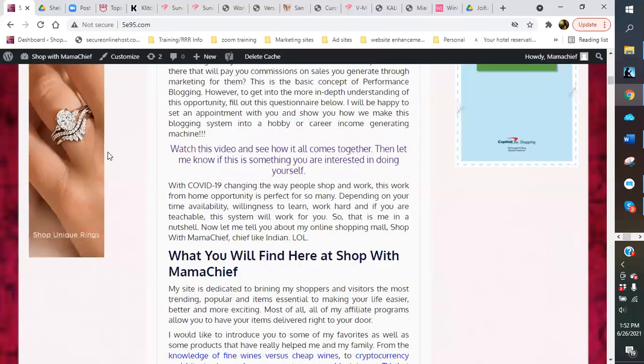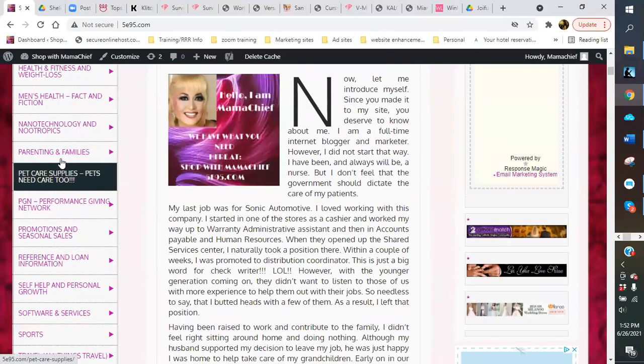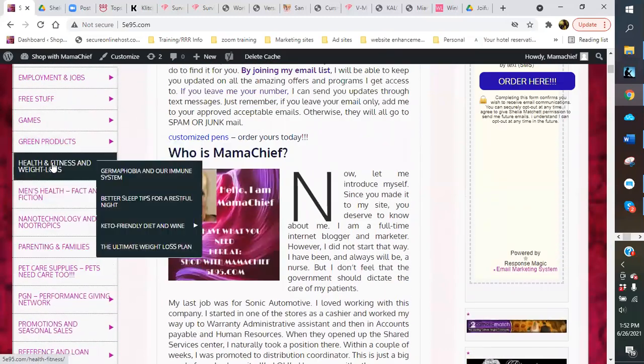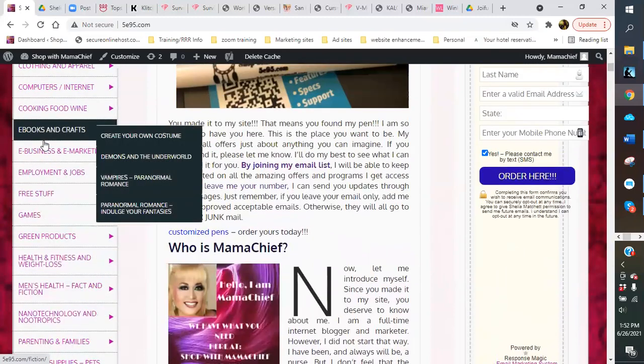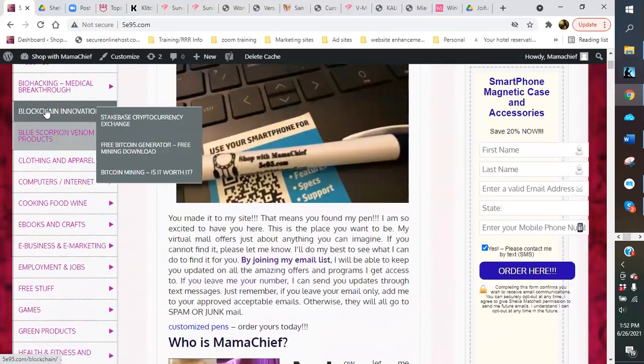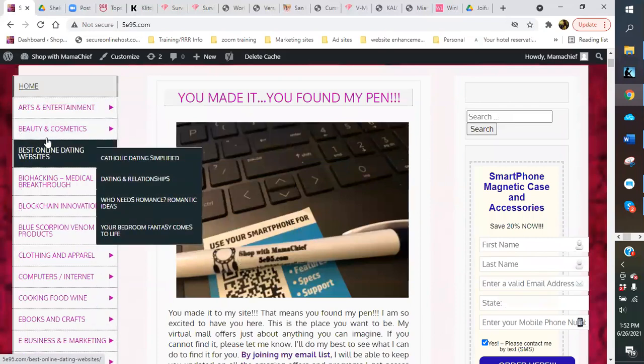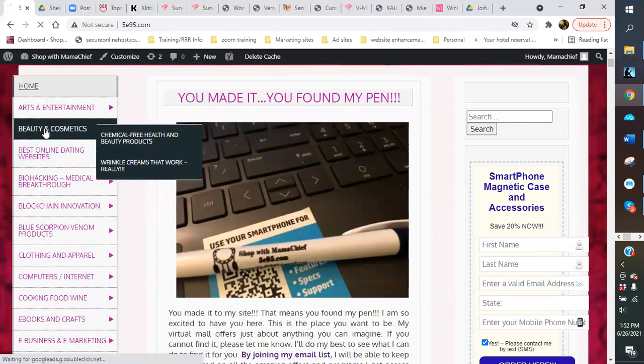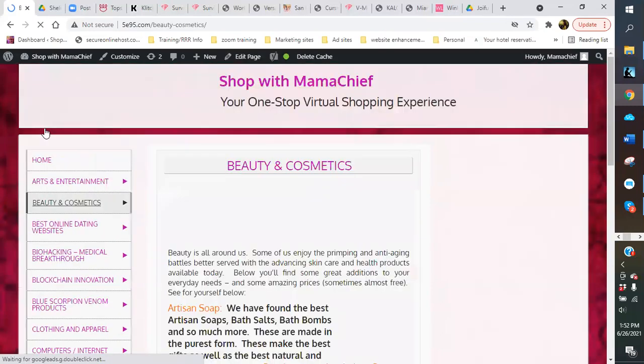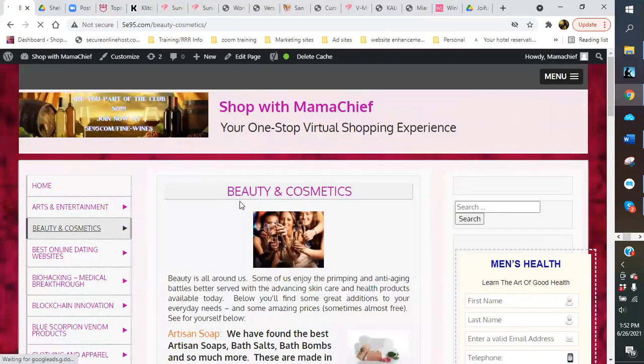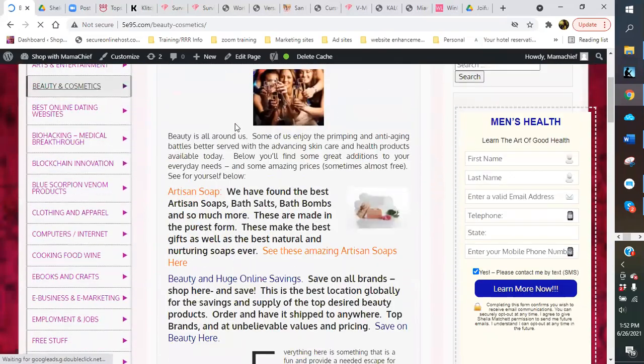So what you're saying is, say I want to come in here and we have this beauty and cosmetics category right here. Where is it at? Because you seem to have a lot more categories than cosmetics. If I click on here and I want to come down and edit this page, I'm just going to click edit. So you can add all these pages here and it won't count. Right, yep, you can add it here.